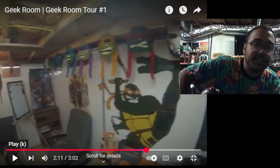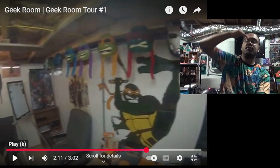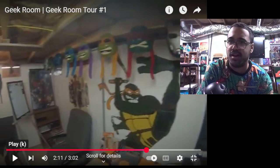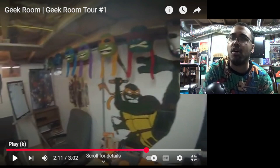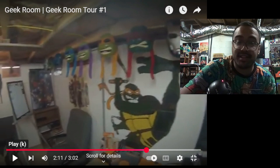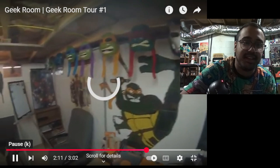Still got the Runaways poster. Now the mask right there, it became multiple rows, and I had Wolverine, Ultron, so many versions of Spider-Man and Iron Man, a couple Hulks and Captain Americas, Power Rangers, and then one day I just sold them all. Me and my nephews and nieces and cousins had a blast with those masks back in the day.